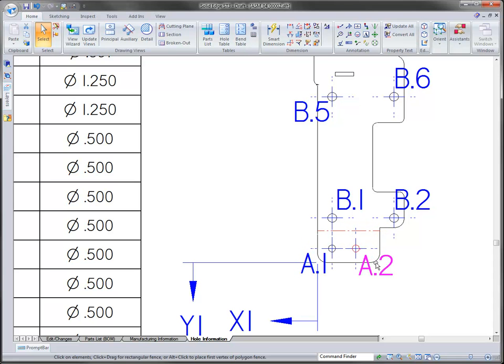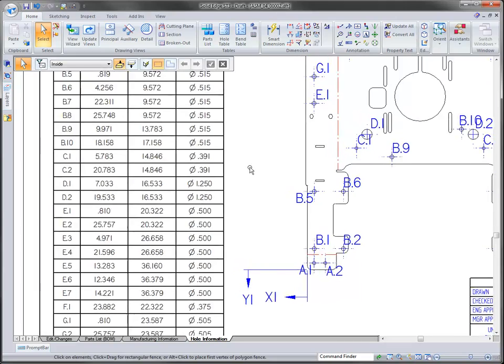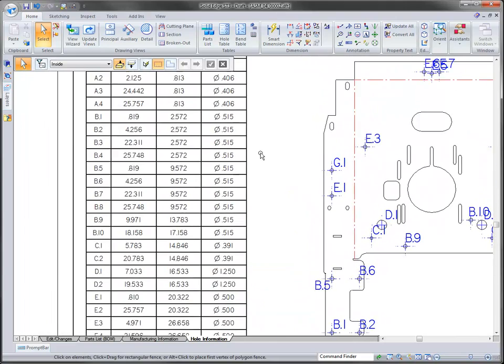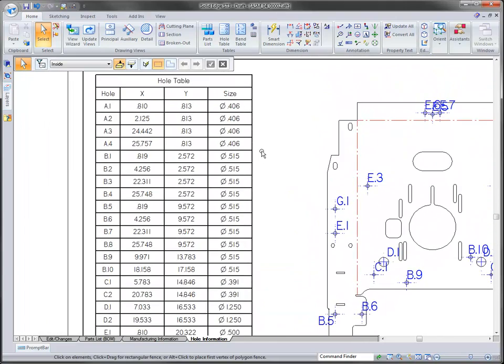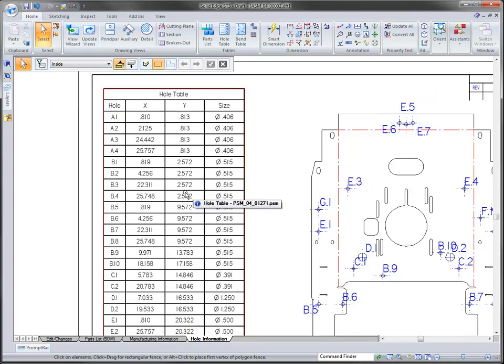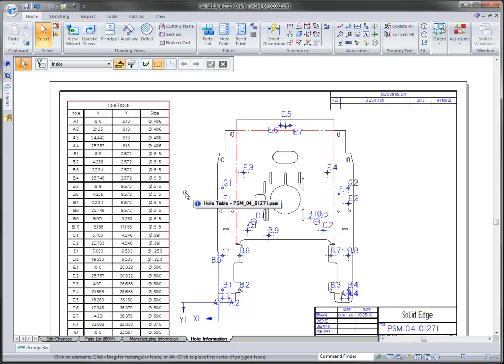That is telling the user, when they go to this table, I have organized it so that the letter is a particular hole size. So you can instantly see just by looking at it, the E's, the G's, those are of a particular size. And so it's very easy to see how these are being placed and what the sizes are, but again, with the table you're able to get the exact location of this.